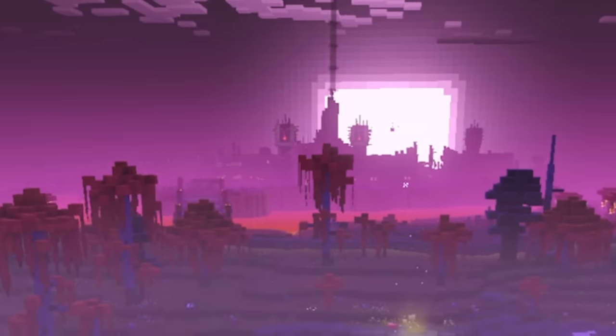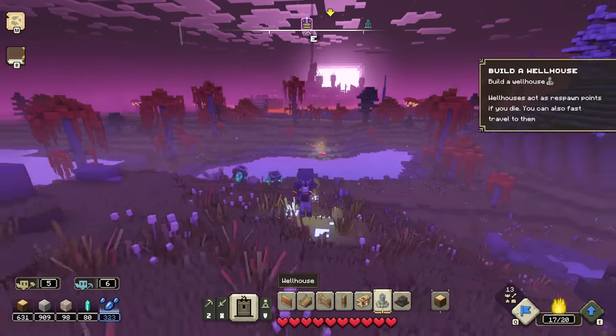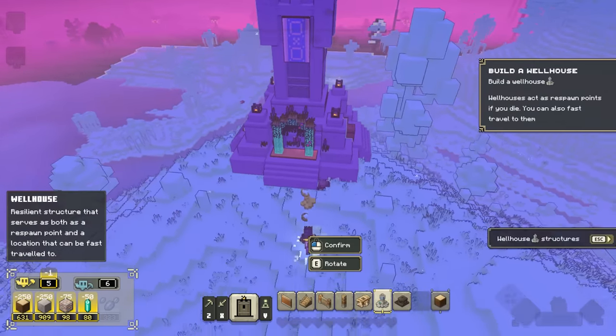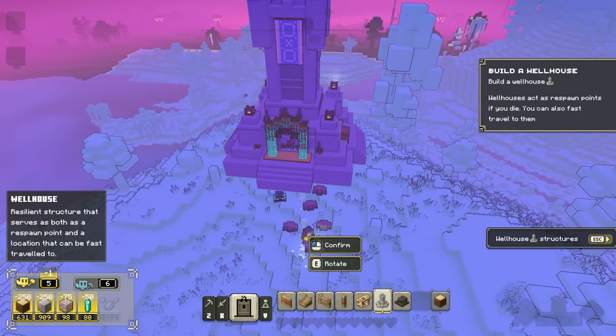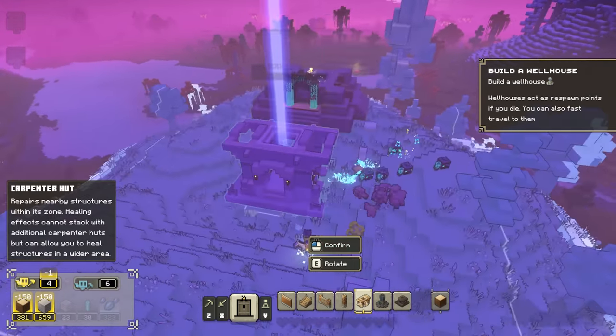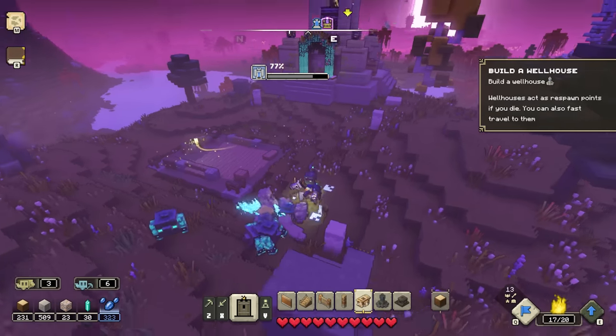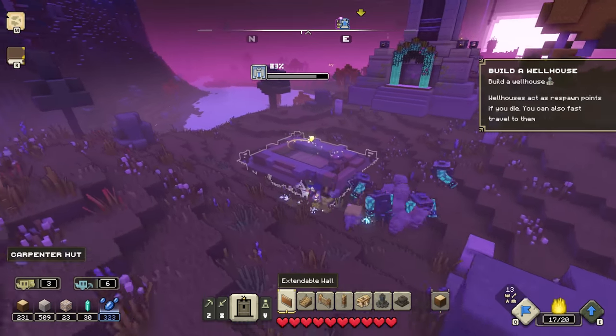There it is. The big bad base. So we need to build a well house before we run over, because with a well house, if we die, apparently we can just spawn back. So there we go. And while that is building up, can we also maybe get a hut down here, the carpenter's hut? That way, I think that means I can bring villagers back here maybe and make this an actual village.